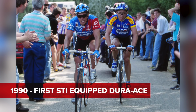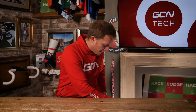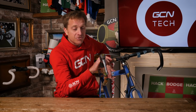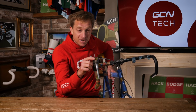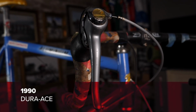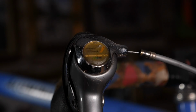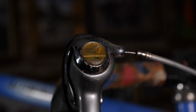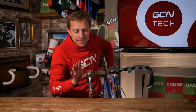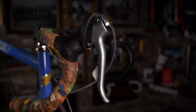Now, sadly, I never actually got to own a pair of those shifters myself. Instead, I've managed to find an old relic of a bike of mine, this, the Shimano 600 Ultegra lever. It was virtually identical in appearance. This was released in 1992. The only major difference to most people out there was this front plate here. That was just slightly different because it said 600 Ultegra and not Dura Ace. Of course, there were some other differences with materials and also the finish.